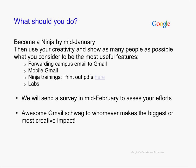Great. Well, thank you so much, David. As you guys know from what we did with all of the docs work that you guys are putting in, really the way that we can continue sending you fun swag and goodies is by showing the impact of the work that you do on campus. So once you receive these kits with some stickers and some of these ninja guides, and you've also seen you can print out the PDFs yourself to make handing them out even easier, or send the link out to people so they can access the guide online. Really make sure to get out there on campus and share some of these tips with other people so you can earn your ninja stripes.